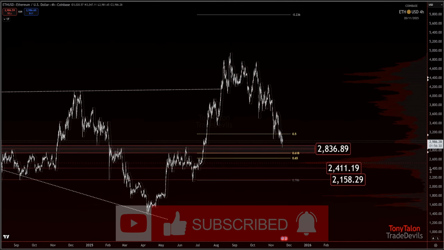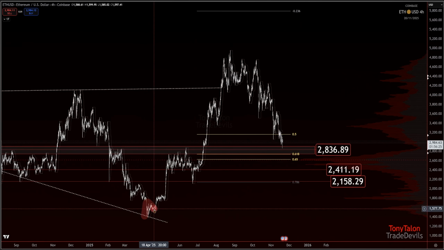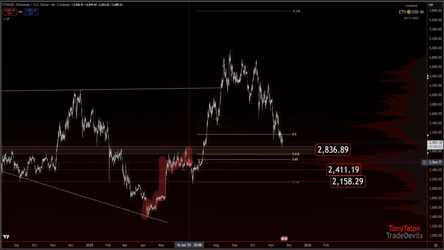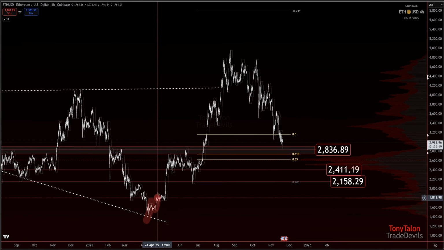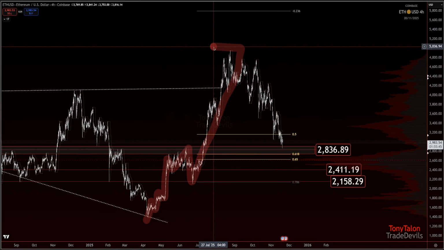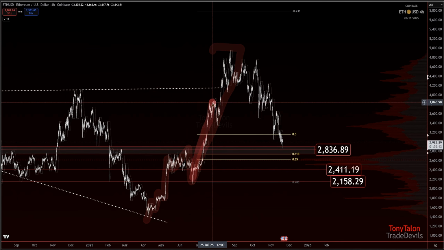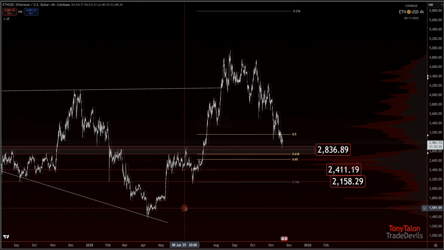Go down to the 4 hour. I think, again, this can be counted in several different ways. And I wouldn't argue too hard one way or another in my belief of what it is personally. So right now, I think the two major ones I'm seeing is 1, 2, 1, 2, 3, 4, 5 for an extended fifth wave here. And then we get an extension in the 1, 2, 3, 4, 5 to finish the wave 5. So that is one option.